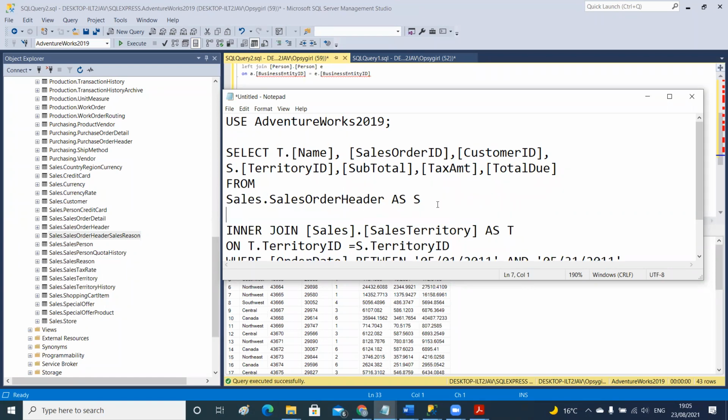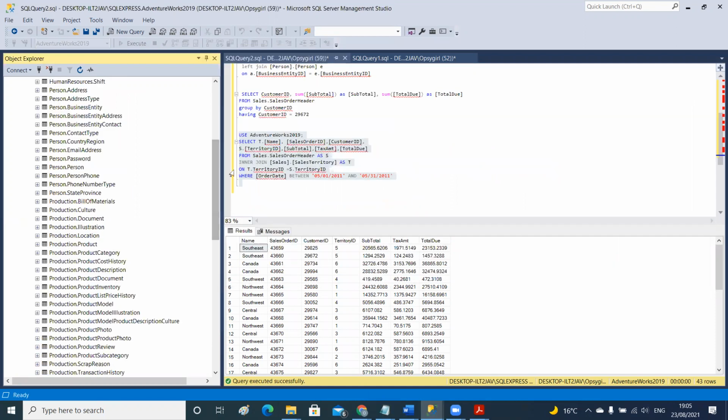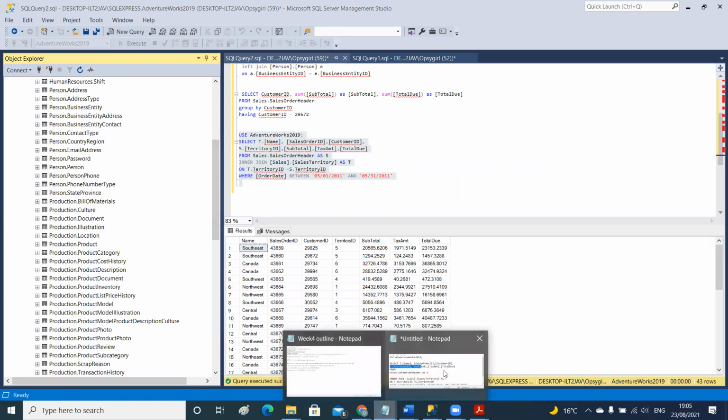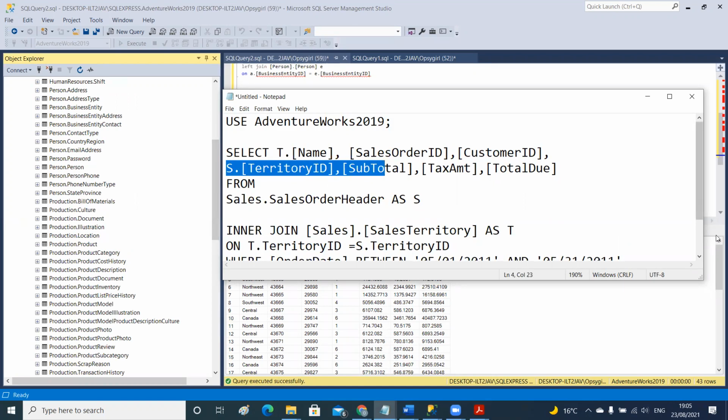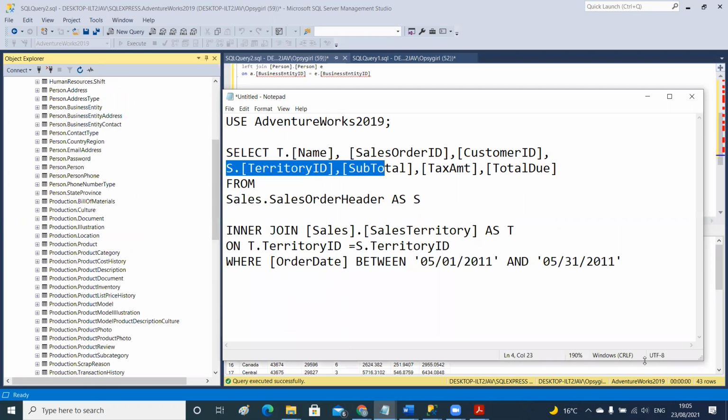The table is being aliased as S. So whenever it's using S here, it means it's picking from that particular table, right? Then the table is joined to the sales territory table to get the name of the territory, I guess.